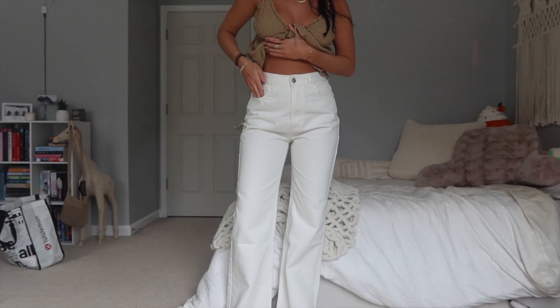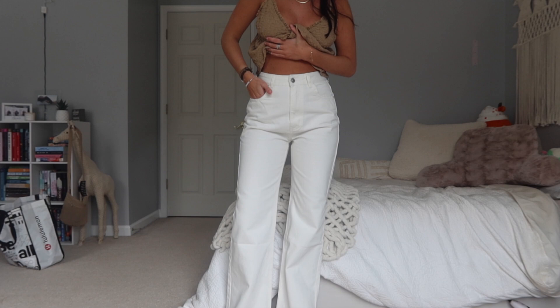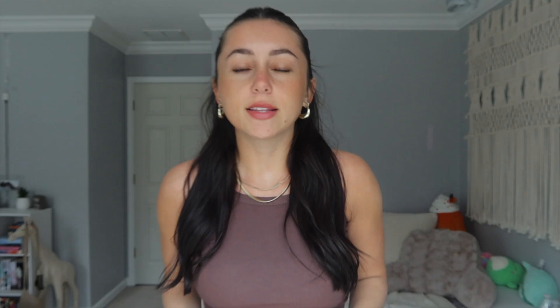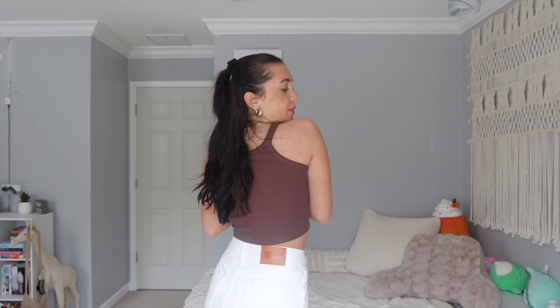These jeans fit like a glove — I say this every time I do a Princess Polly video, but they actually have the best denim ever. So many styles, colors, ranges, and sizes — it's literally jeans heaven. These I would say are wide leg slash straight leg. They're very comfortable, fit perfectly around my waist, and the bottoms are a mix between wide and straight leg. I love it so much. Then I also have a brown high-neck ribbed tank — I just feel like brown is a lovely color to wear. The high neck is something I really like in my tanks. It's a comfy ribbed material that's stretchy, and it's such a versatile staple — you can wear it with jeans, sweatpants, leggings, shorts, absolutely anything.